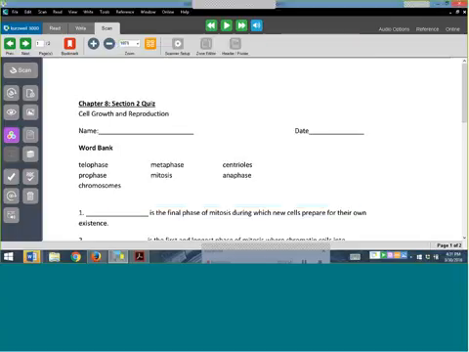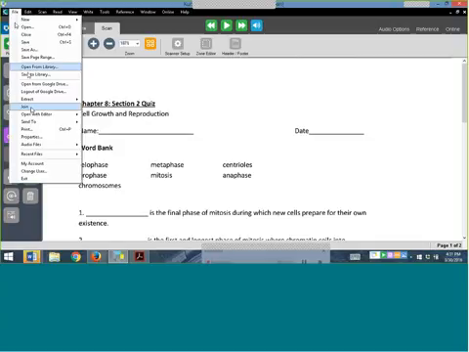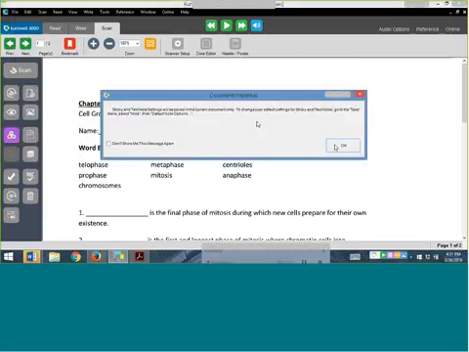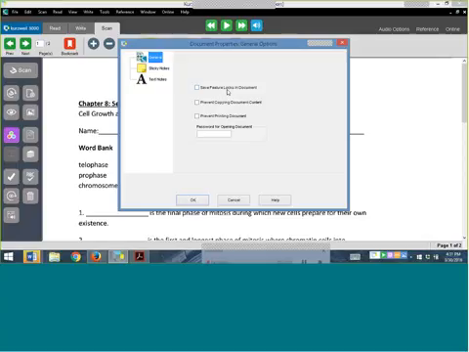Now you're not finished. So even though I've locked them out of the dictionary and the synonyms, or at least appeared to have locked them out of those tools, I really haven't. I've only locked it to my personal profile of Kurzweil. So the final step of locking that into the test is to save it to the properties of the test. So you do that under File, down to Properties, and just click OK. Then it says Save Feature Locks in Document. I put a check mark in that box, and I can also password protect it.